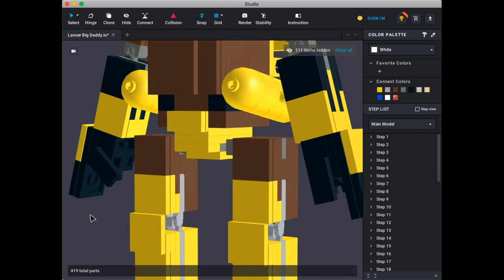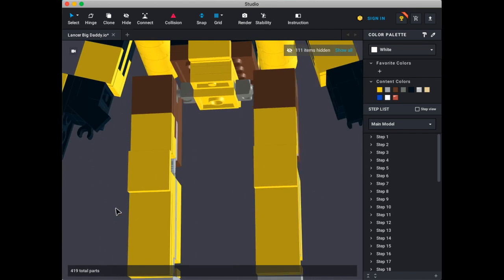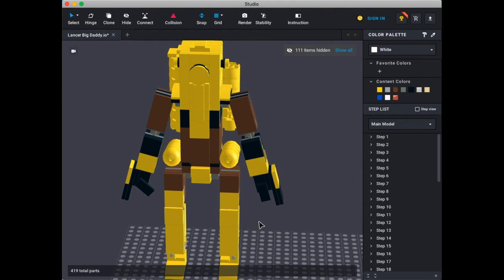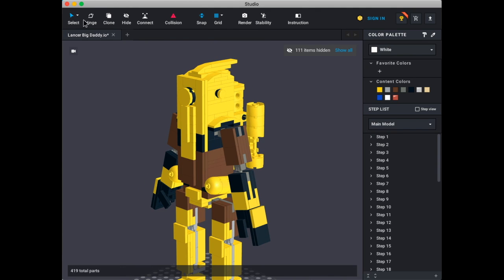The hand design is somewhat similar to the Rumbler, but with two 2x2 plates here, with a 2x3, 2x4 here. Obviously clips in the hands. And yeah, let's quickly go over articulation.